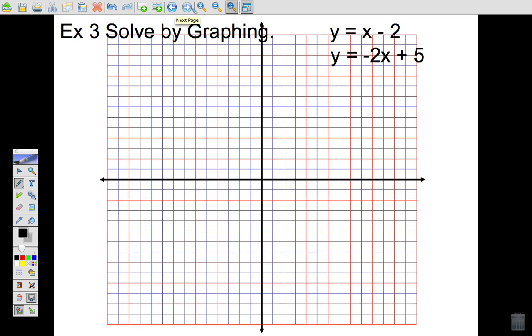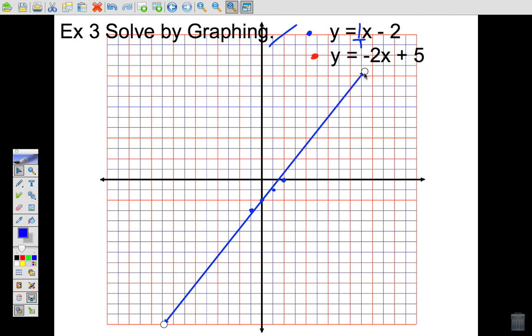Top one I'm going to do in blue. Bottom one I'm going to do in red. I'm going to go through this a little faster. All right, so the top one, it's going to cross at a -2. It's going to be a positive slope, right? It's going to go uphill. So let's see, the slope is 1 over 1, right? So up 1, right 1, up 1, right 1. Or I could go down 1, left 1, and I have my positive line, or my line going uphill. And my line would look like this.